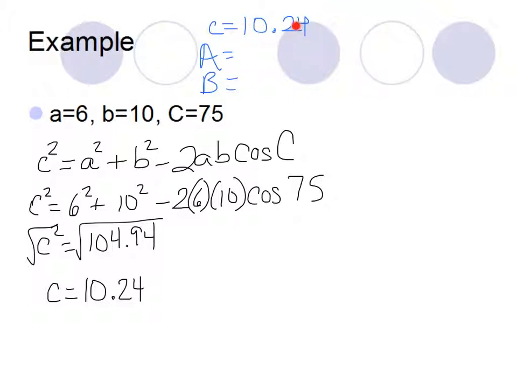So since that's the longest side, if this triangle was obtuse, angle C would have to be the obtuse angle. Now the thing is they gave me angle C. It's 75. It's not obtuse. And so basically 75 has to be the biggest angle. So it doesn't look like I've got an obtuse triangle on this one because 75 is the biggest angle. I'm good to go. I can just run it through law of sines.